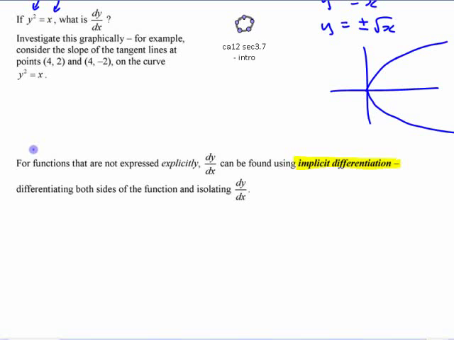You have, when you write a function as y equals some function of x, this is writing a function explicitly. Explicitly means pretty clear, clearly stated. If you say something explicitly, it's clearly stated that this is a function of x.